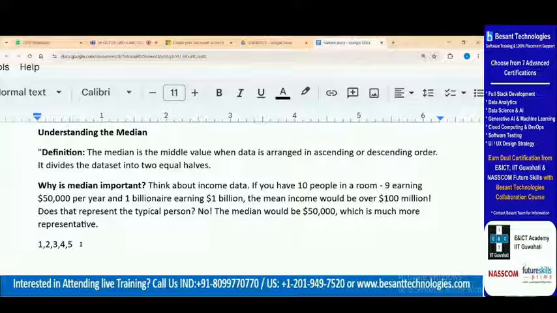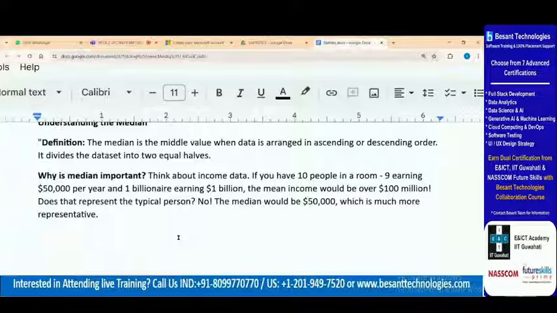If you're going to find the median, you should first arrange the data in ascending or descending order. Then you can come up with the output for the median. The middle value is called your median. So first we arrange this in descending or ascending order based upon your need, and then divide it into two halves. After dividing into the two halves, the middle value is called your median. Hope you understood.